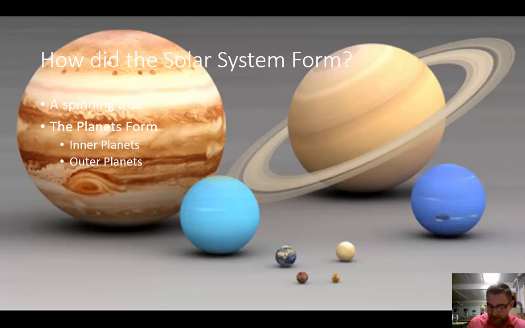Beyond the gas giants, temperatures were even lower. Ice and other materials produced comets and dwarf planets in this area of our solar system. So the gas giants include Jupiter, Saturn, Uranus, and Neptune.